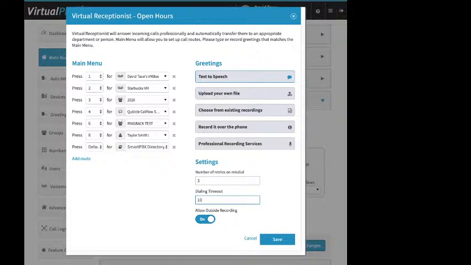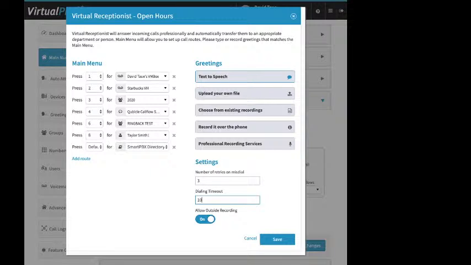And then dialing timeout: how much time after they enter a digit does the system wait before it moves them on to that extension or menu option? 10 is probably a little bit long. Probably 2 to 3, or anywhere up to 5, is going to be enough for most people.